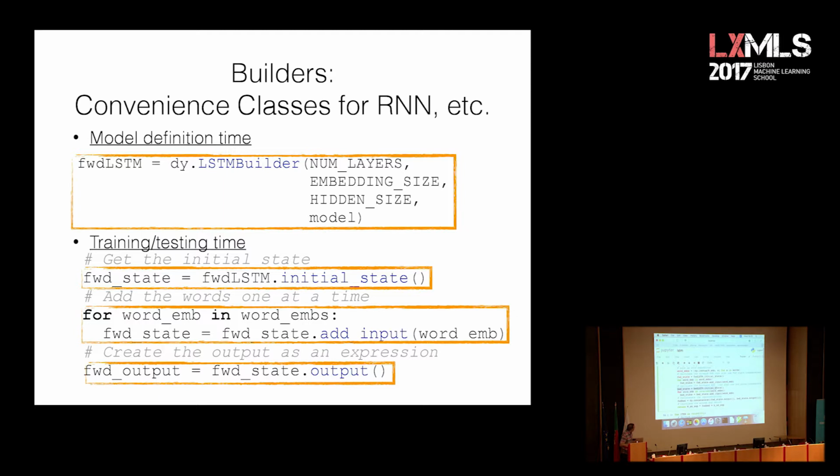Then for backwards, we also get the initial state, and we do exactly the same thing, but instead we use the Python function reversed, which reverses the order of the word embeddings. So this is all we need to do it backwards. And this is what you already know from your Python programming class or whatever, if you use Python. Then we take the final output of both, we concatenate them together, and then we calculate our score like we did before. So this is another example. We're using a for loop, and we're using the reversed function of Python. So it's quite straightforward to do this.